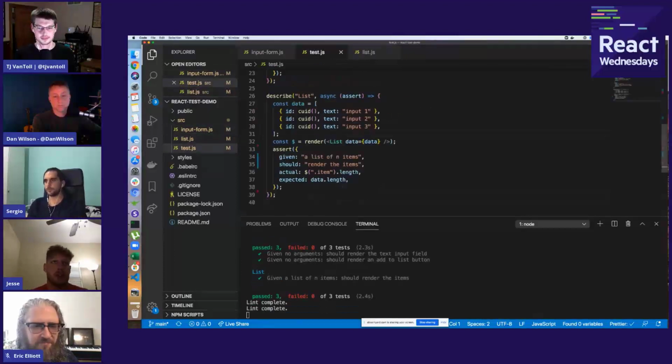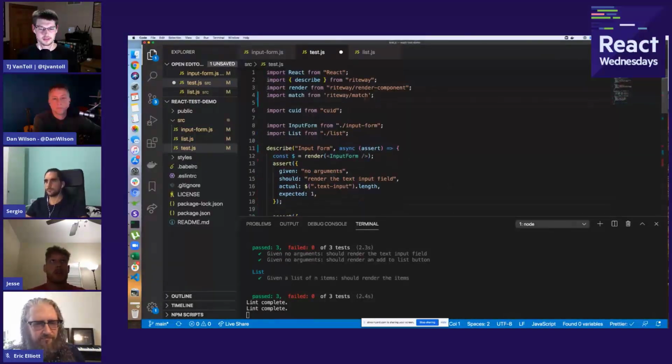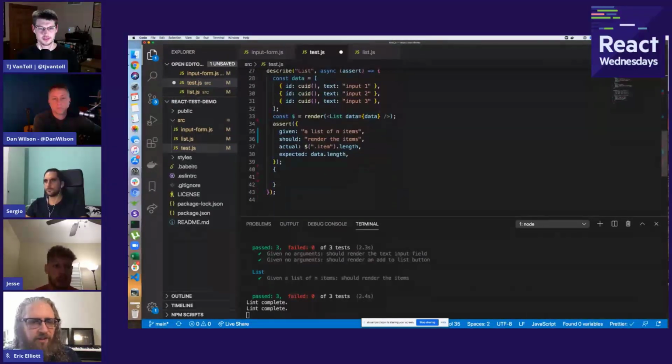If we go back to our test, this doesn't really satisfy our conditions yet, because we're rendering the items, but we're not rendering the text inside the items. So we need a test that actually checks that as well. Rightway has a helper function called match, and I'll import that now. With match, we can give it the DOM, basically the HTML string, and another string, and it will search that HTML for the string that we give it. So our test will look something like this.